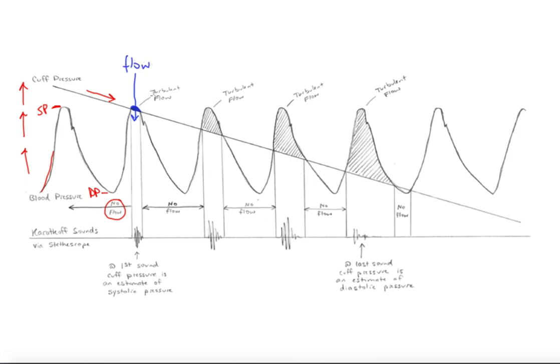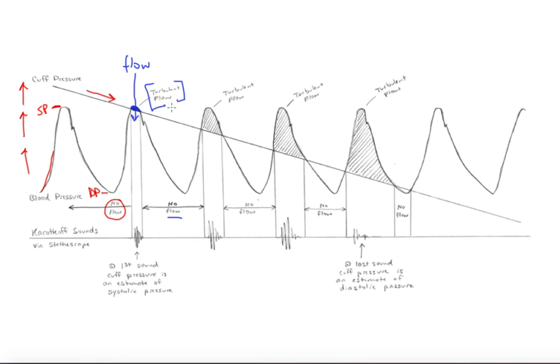Flow. But then watch, your blood pressure falls rapidly. It falls faster than the cuff pressure, so it falls below the cuff pressure. No flow again. And then it rises above it again. Flow. And then below, no flow. Then above, flow. So you see this. We're getting these instances of flow in between periods of no flow. The blood's sort of spurting through in between here, and as it spurts through, it generates turbulent flow. Turbulent flow is noisy.